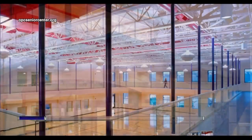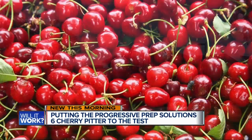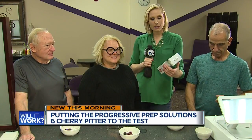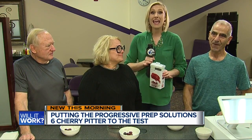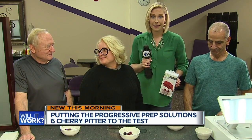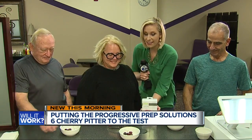At the Older Persons Commission in Rochester, I found cherry lovers to help me answer the age-old question: what's the best way to pit a cherry? Heather has a product that promises to pit 6 cherries in one fast, easy press of a button. But Richard and Apollo think they're faster at pitting cherries by just biting and spitting it out. We'll see who's right. On your mark, get set, pit those cherries.